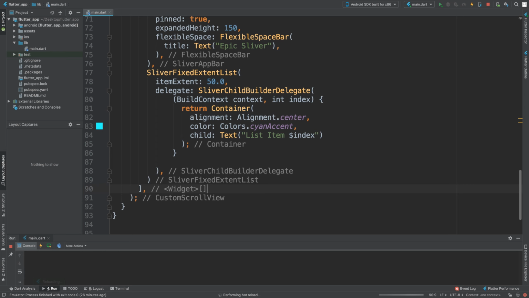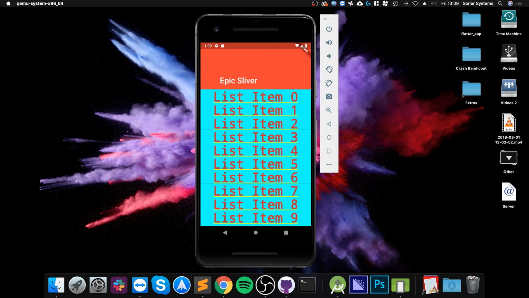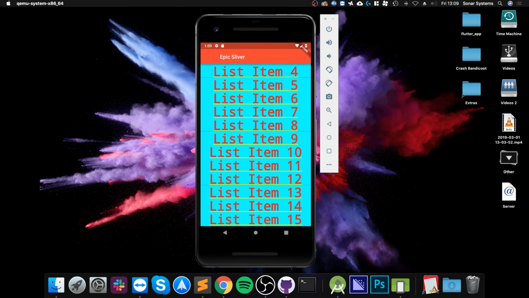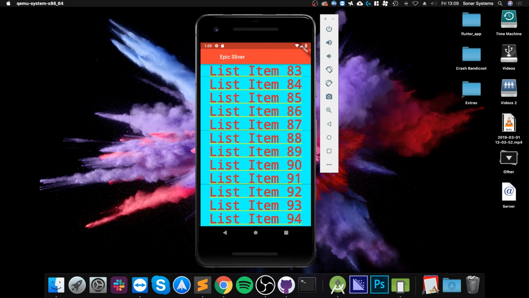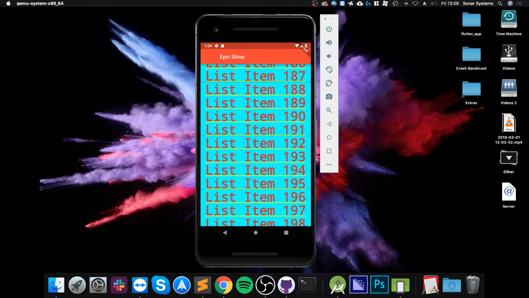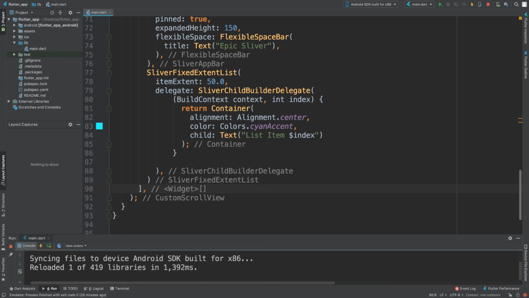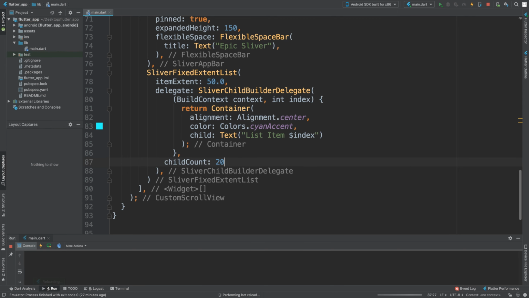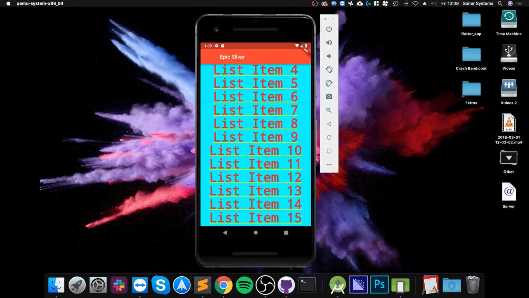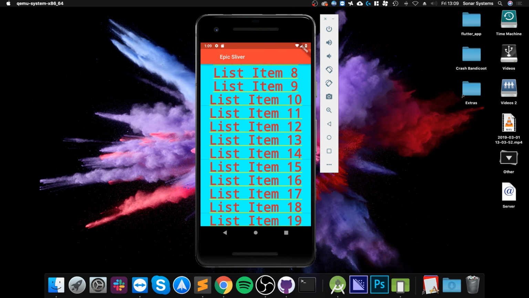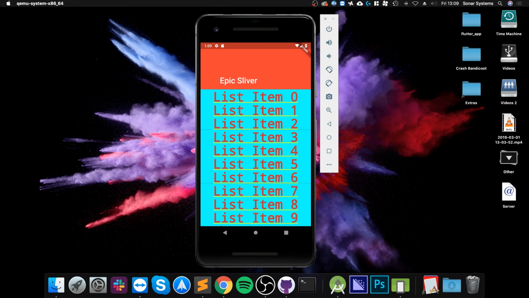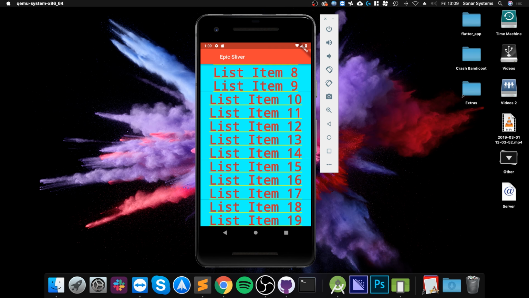Now if we run it, as you can see, it's changed. And if we scroll, you can see that this has also changed as well. We can keep scrolling through it. If we do not specify a child count, there'll just be unlimited items. So let's specify the child count. We can do that pretty simply by putting, after here, comma, child count, and if we put 20, we get 20 items. You might be thinking, why are you saying 19 instead of 20? That is simply because, remember, it's starting at 0, so there are 20 items there.